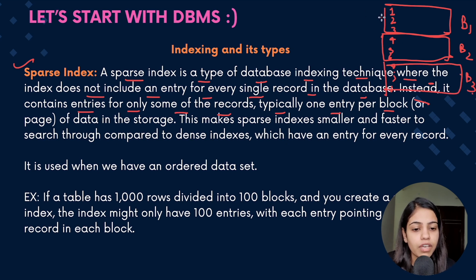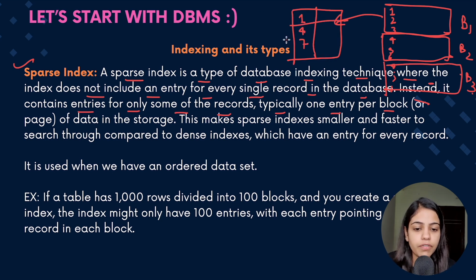So what we are doing is we are only providing the first element of each block in our index table. Here in the index table I have stored all the first elements of the different blocks, and whenever I want to search for a value, consider 3, I'll go to this index column, I'll see there is a 1 present, and then I'll go here, I'll see that there is 4 present. So basically 3 would be lying between 1 and 4, so 3 would be lying in this particular block. It happens whenever our data is sorted.